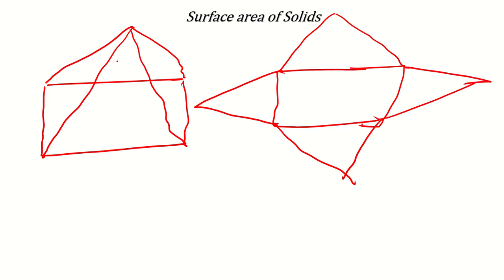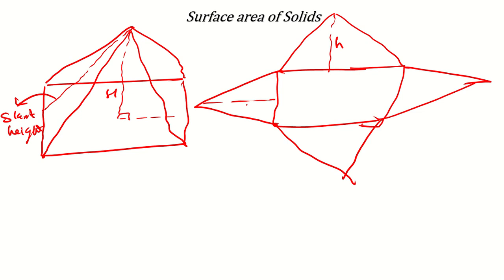Yes. Now, this type of height will be called slant height. What do we say? Slant height. This is not the height of the pyramid. The height of the pyramid goes straight down to the ground like this. This is the height of the pyramid, but we are not going to deal with it. Now you see, this is the height of the triangle, which is the slant height. I am writing this as capital H. This is the same for all the heights: this is also H, this is also H, and this is also H, and it is a square, so I am taking all the sides as B.